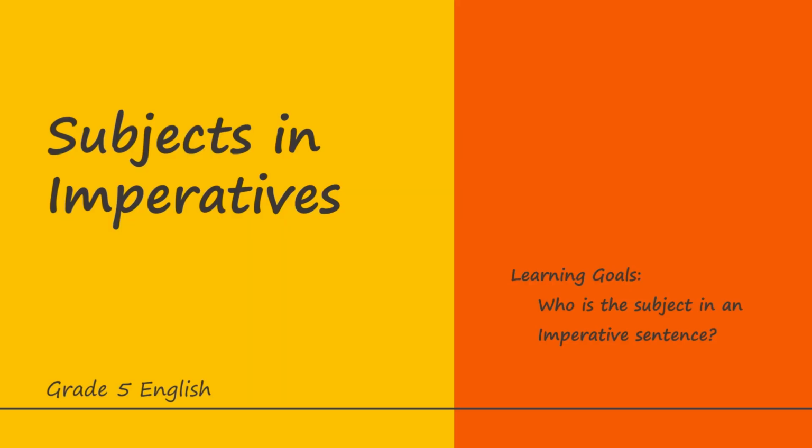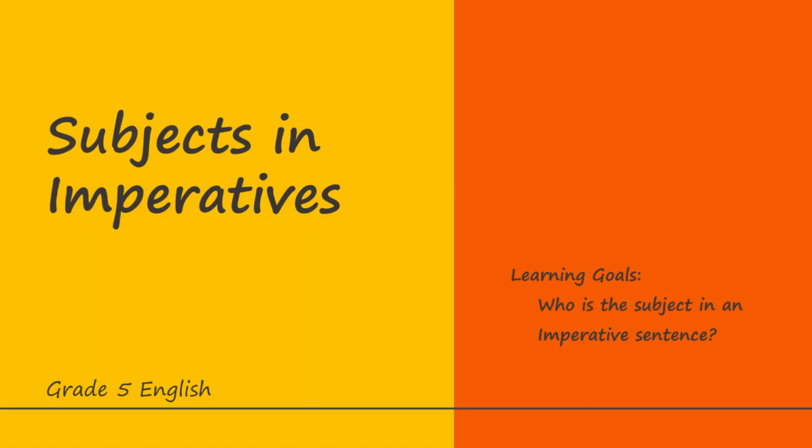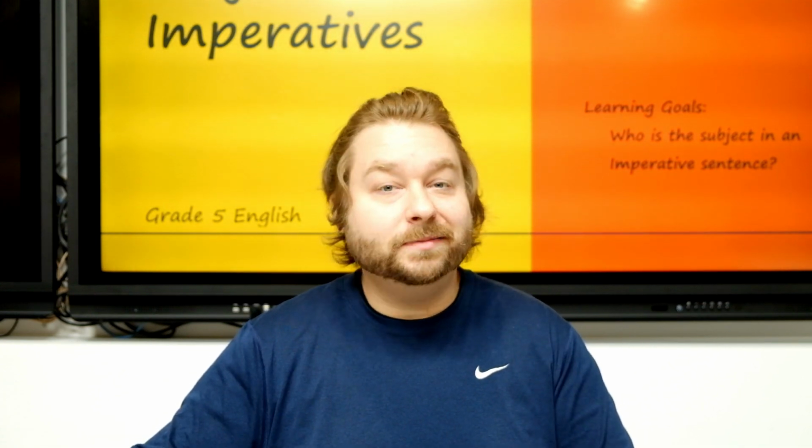Now today we are going to learn subjects in imperatives. They make these names so complicated, but don't worry, it's not as hard as it sounds. We learned what imperatives were before, but in this lesson we're going to learn who is the subject in an imperative sentence. Yeah, who is the subject? Let's take a look at some information about imperatives.